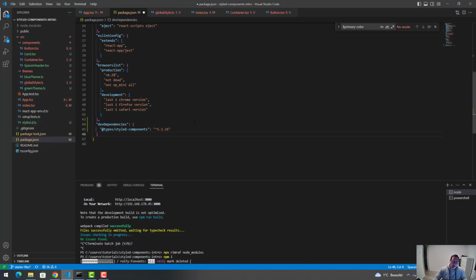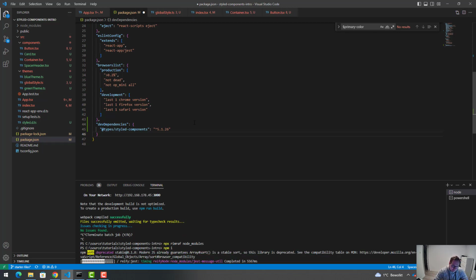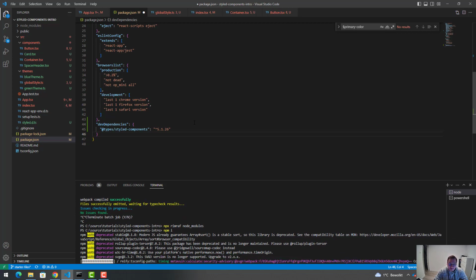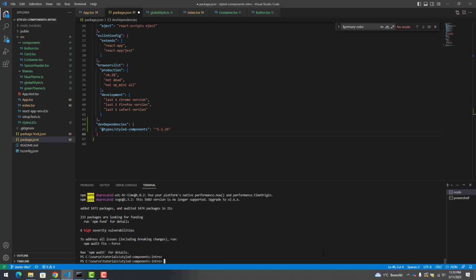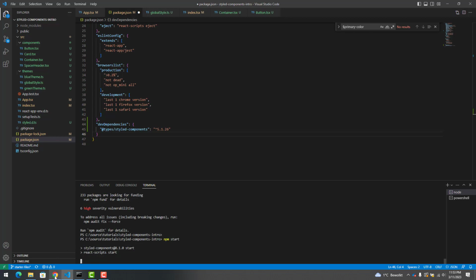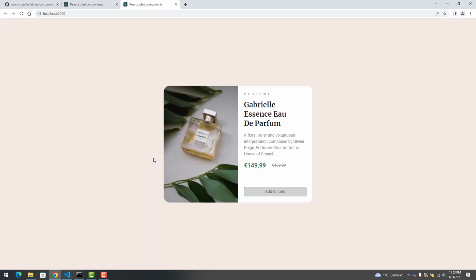Node-sass is basically a pretty heavy package which has undergone a lot of changes. It became a lot better than before, but it does compile into a lot of stuff for your project. So to decrease the bundle size a little bit, let's just get rid of it and see whether everything still works, just to confirm. Right, npm start. Then it will launch. And there you go. Right, awesome.